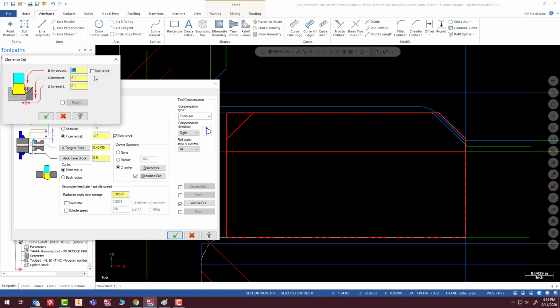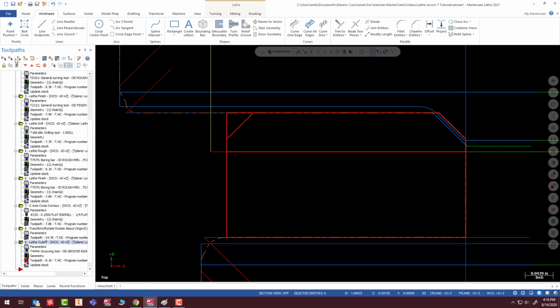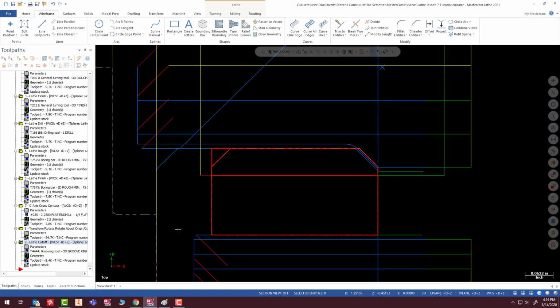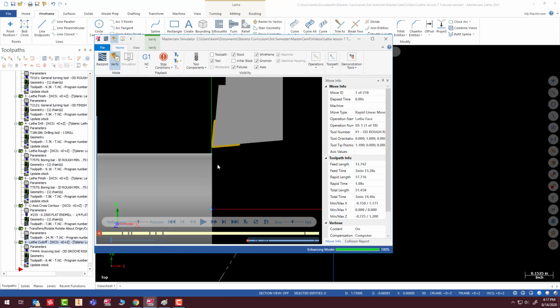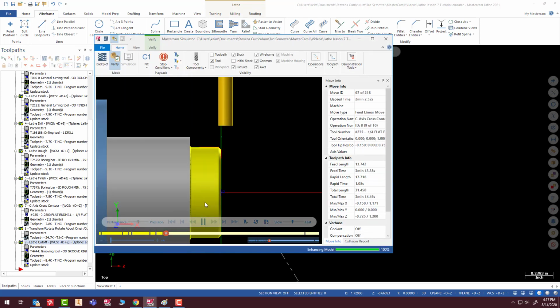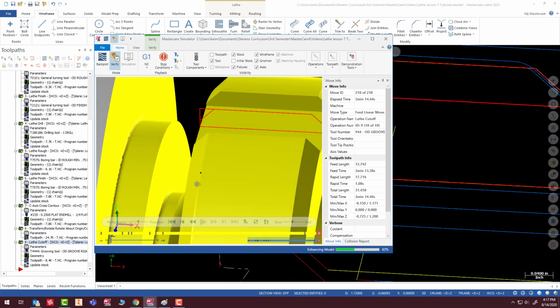And we can control this clearance cut. I always make sure from stock's on just in case there's some stock up here. And let's hit regenerate now. All right, so that looks a little bit better. Okay, so now let's go ahead and run this. And that looks pretty good.